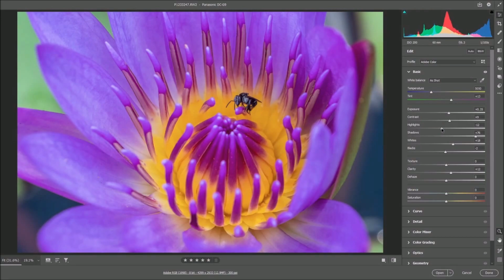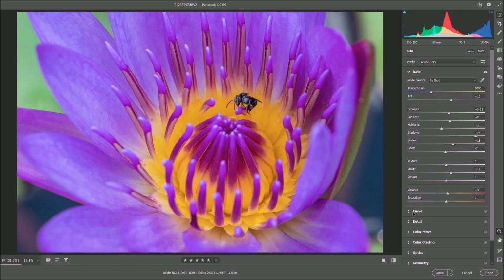It's a very vibrant photograph as it is, but I'm going to now just have a look at vibrance, bring it across to the right just a tiny bit. Don't want to overdo it, because in this photograph you could really go too far very easily. So vibrance I brought up just the tiniest fraction.